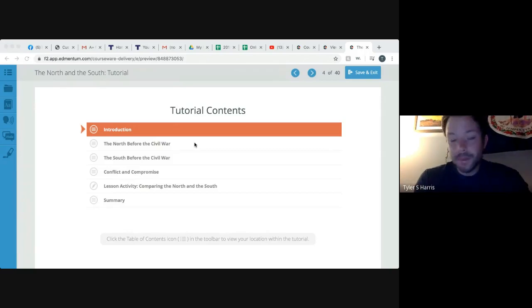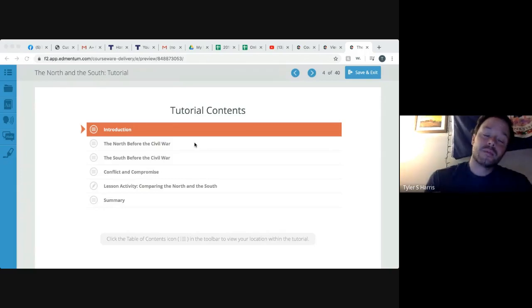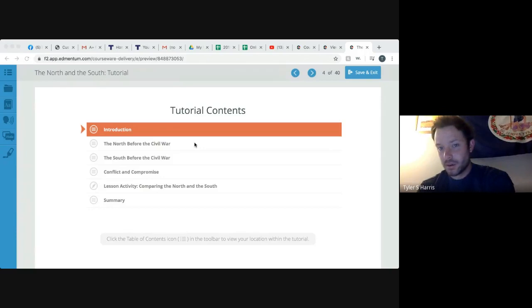Remember, the North's economy, or how they make their money, is going to be based largely in industrialization or factories. Because remember, we talked about the climate in the North. Okay. It is pretty cold during the winter. All right. Sometimes the soil isn't the best to grow crops in. So they move away from agriculture to make themselves money. And they start building factories so they can take raw products and make something useful out of them.